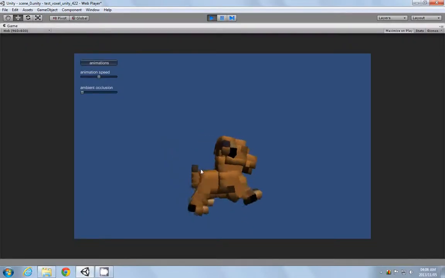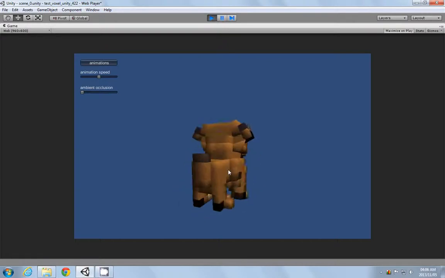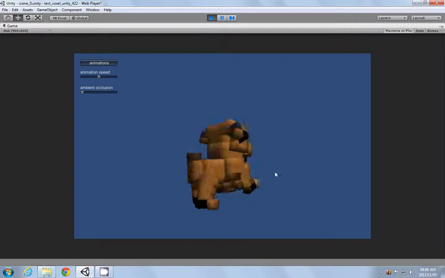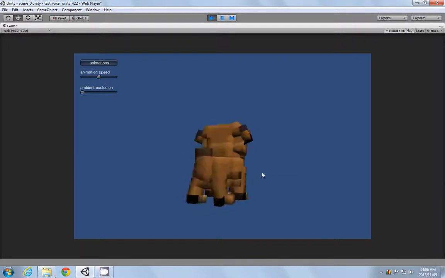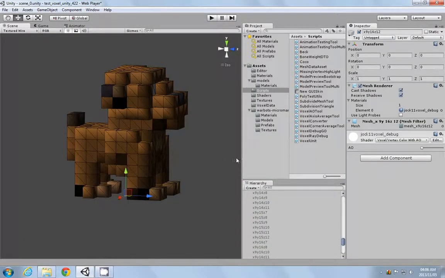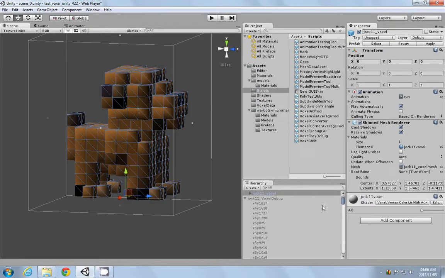Okay, now this model is being lit, so you'll see because of not having edge splits, you get shading artifacts across any of the sharp edges. If I switch it to unlit shader, you wouldn't have a problem with any of that.